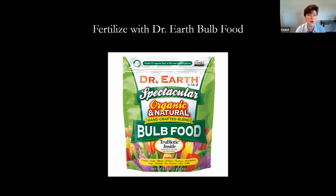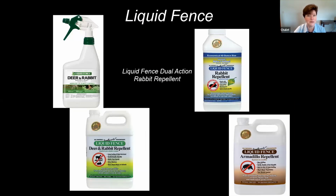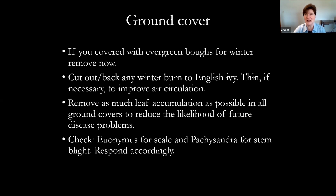So again, lasting 2 whole months, put this down right now, so May 1st, and then I would come in and do it again in October, and that's when the bulbs are recharging, getting ready for overwintering. Excellent product. You want to use the Plant Skydd again on bulbs, the Plant Skydd or the Liquid Fence, because rabbits will eat them to the ground. They eat the foliage and the flowers.